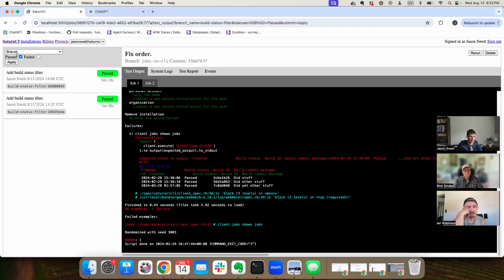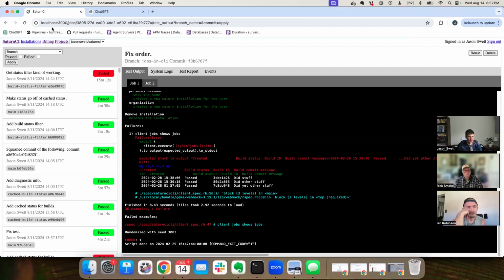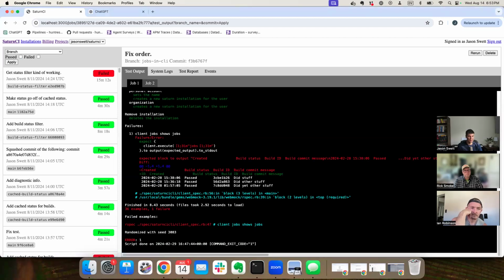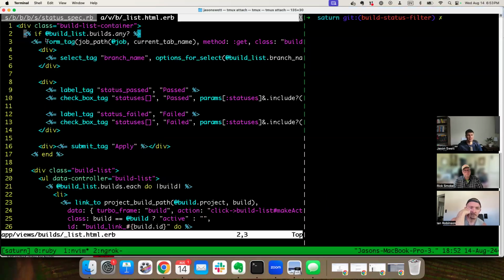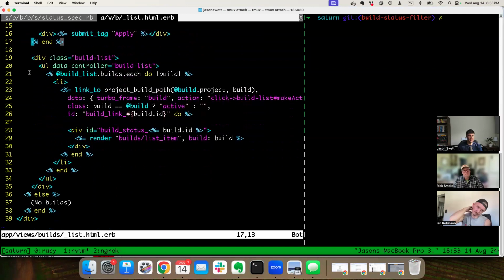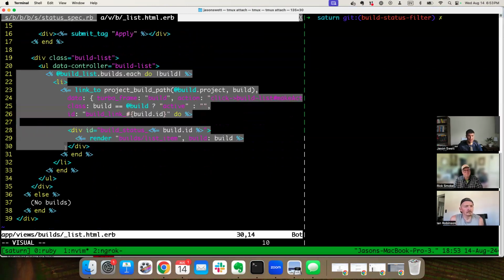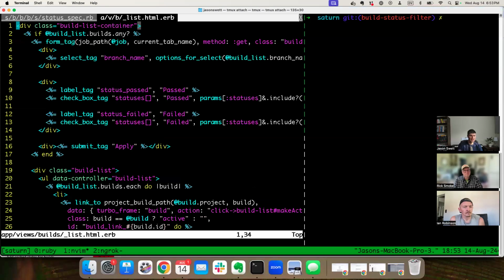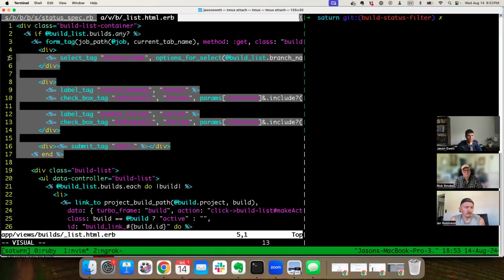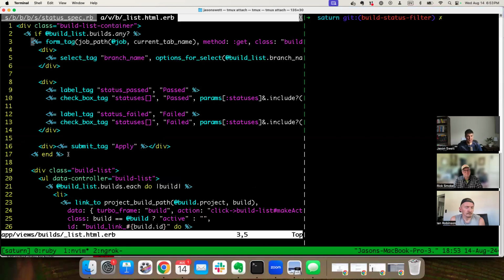But this filter is only one small part of this whole partial. It feels inappropriate for it to take up so much prominent space. Let's see, this is the actual list of builds here. This is the main idea in this file. So the main idea is taking up half the space, and this peripheral thing is taking up the other half of the space, but it's actually the more prominent half. That feels inappropriate to me, so I want to address that.